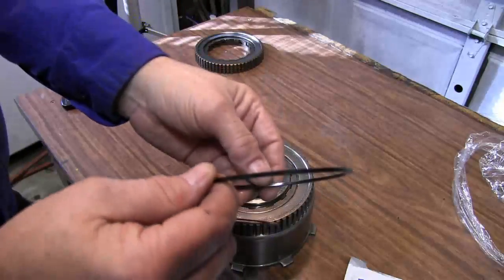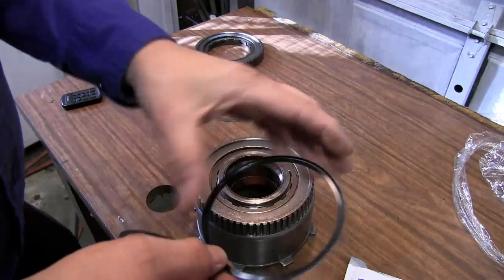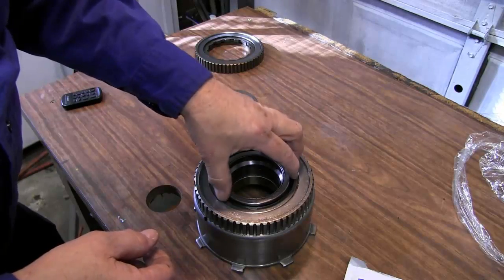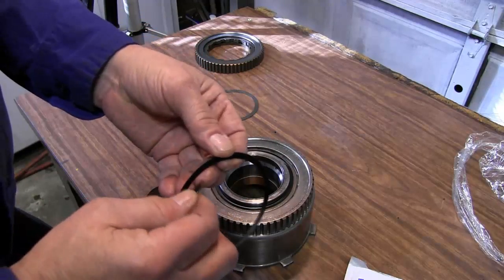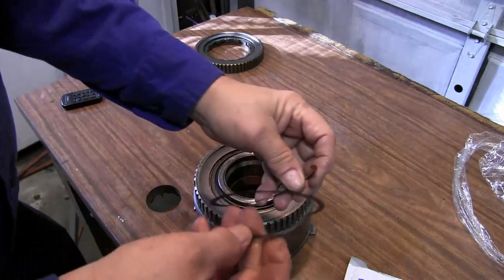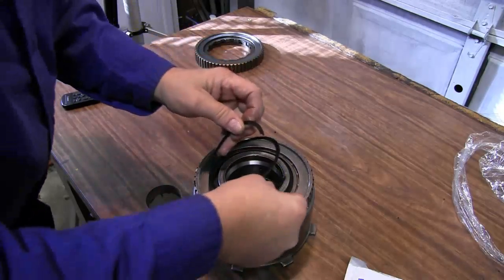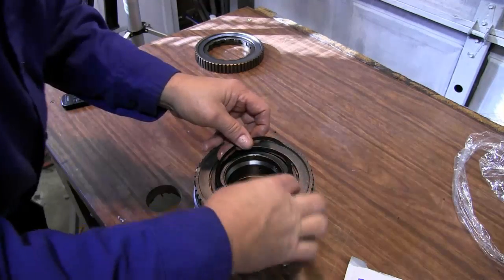We have this lock collar. You see it has a lip around it. And that's going to sit right on there. And these are what's called one-time use snap rings, and you see it's a spiral. So what we'll do, we'll get it started.